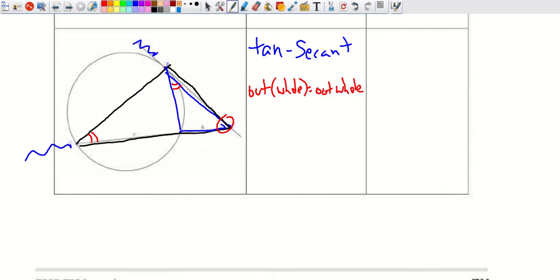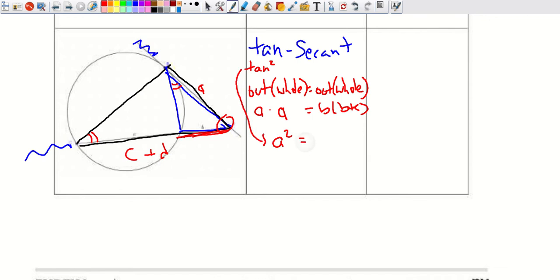equals the outside times the whole. Okay? Now, the shortcut here is that whenever we think tangent, we're really going to think tangent squared because the outside piece, right, is this letter C, and the whole is also just C. It's the whole tangent line up until the circle, right? And it's also the piece that's outside the circle. The outside piece for the secant line here is B, and the whole line is C plus B. So I'm assuming this is actually A. So A times A, and then B plus C. So this becomes A squared, so that's why we can just do tangent squared equals outside times the whole, B times B plus C. That's our formula.